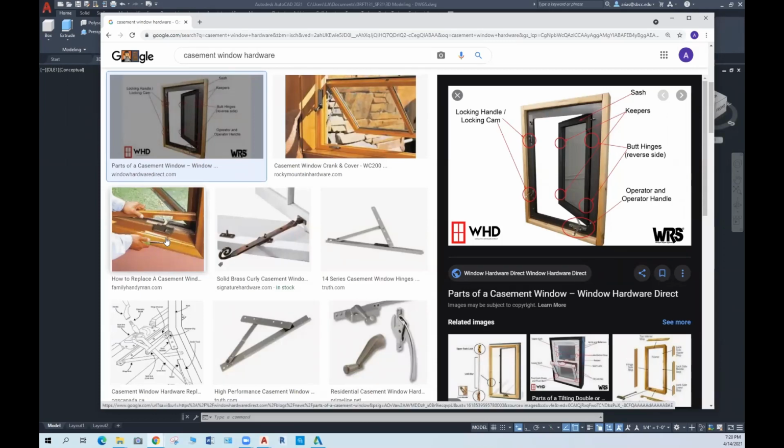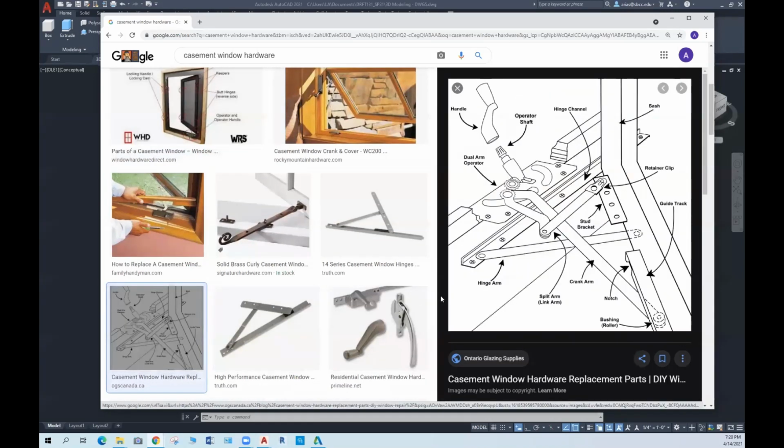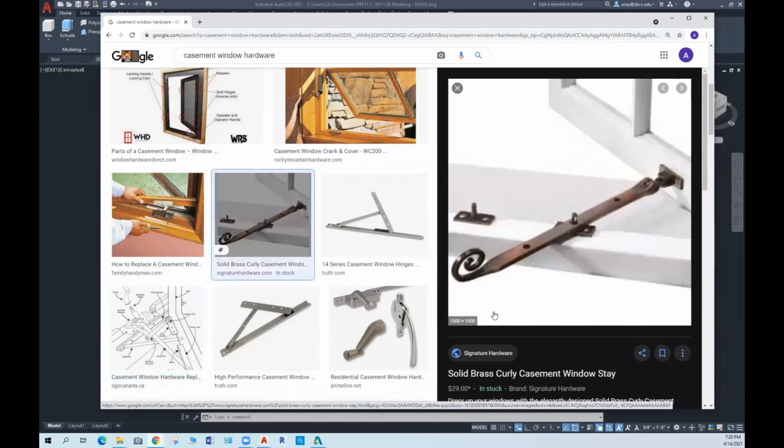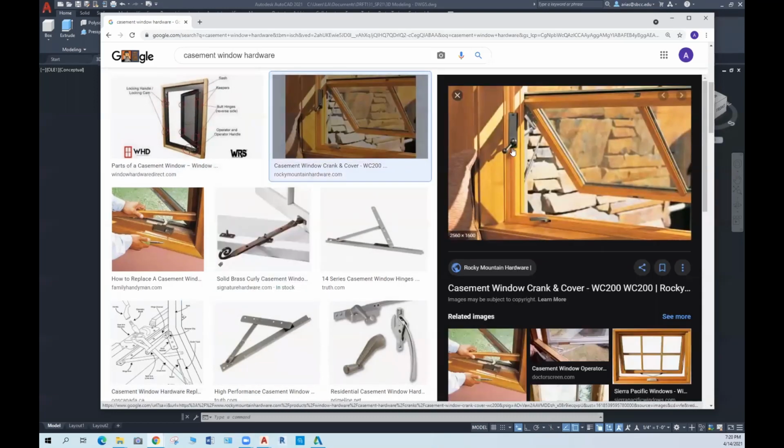So a simple project really becomes very complex, because now I need to look into the details that make it up. All of that is part of the hardware. And do I want to do that? Well, I should try. Even if it's hardware like this, which is pretty simple, it is a complex object, much more complex than just the window, and I should be able to do that. And this one, see, has a crank. So I need to decide which one I'm going to do.